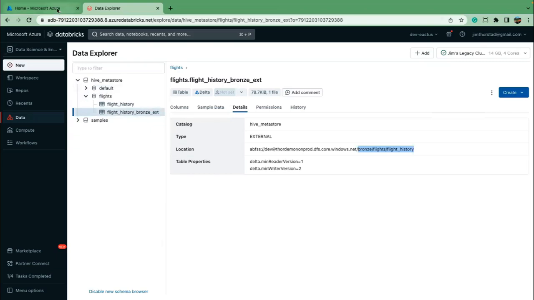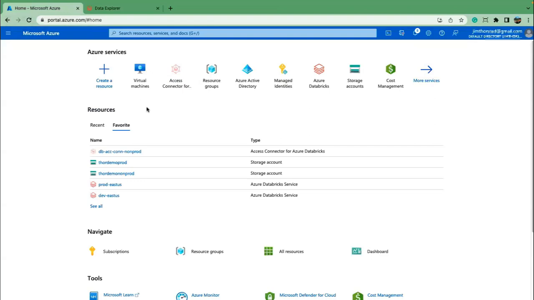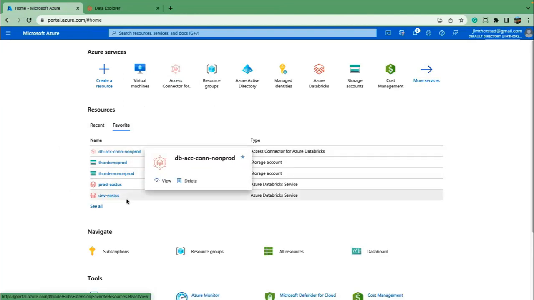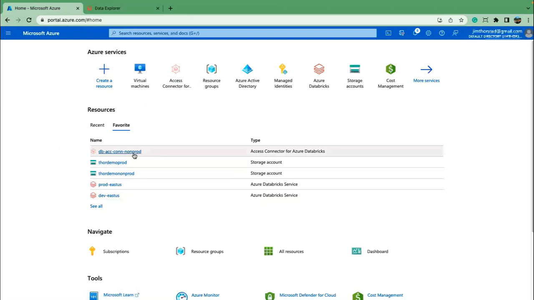And so now we can go over to Azure and we can start making the things that we need to make the Metastore. So some of the things are here. There's my workspaces. I have an Access connector already made for development just for the sake of time, but I'm going to show you how you make this for the production one. So we can do that together.